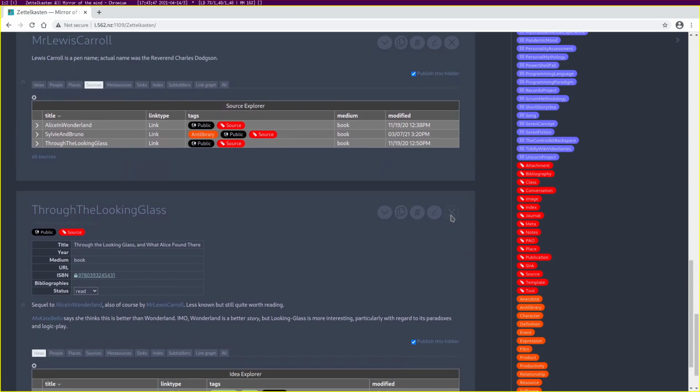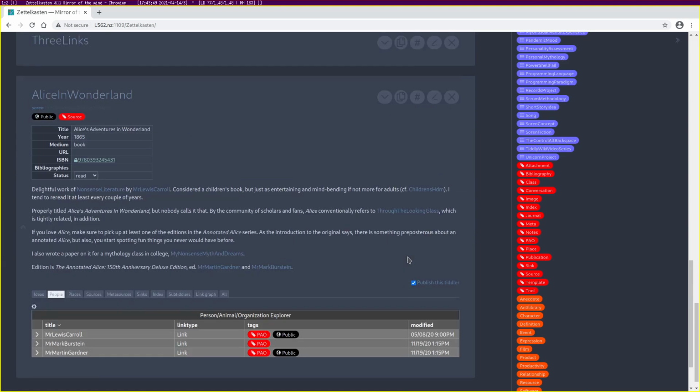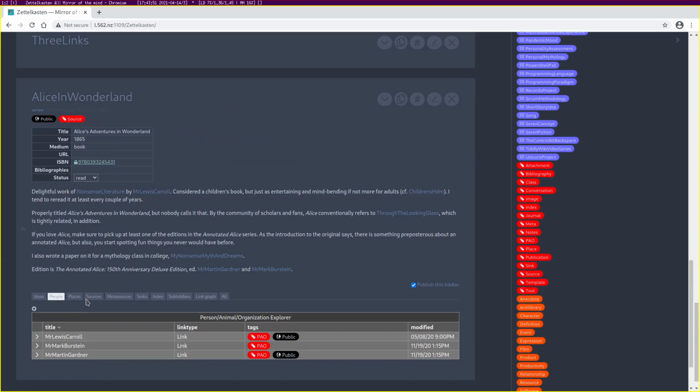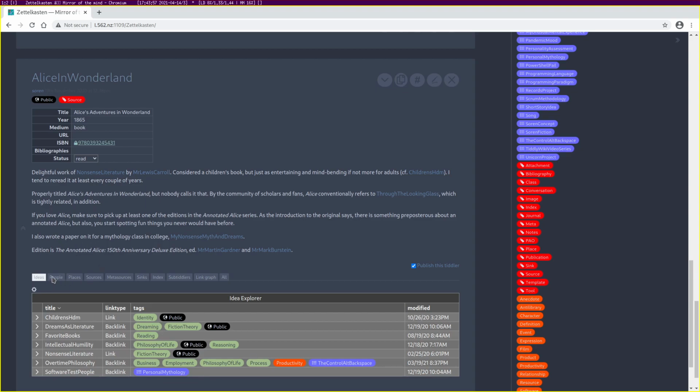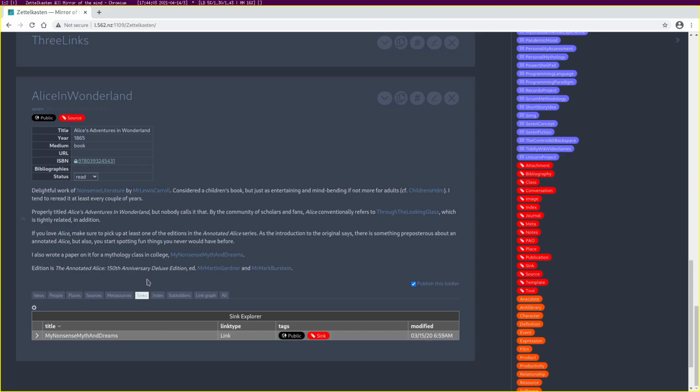And so it gives us more different ways that we can hop through our tiddlers by seeing what other ideas are in a source. From the Ideas tab, and then the authors and the sources and the geographical places, and then where have I written about this topic, right? So there's a paper that I wrote in college about Alice in Wonderland that's in here, right?